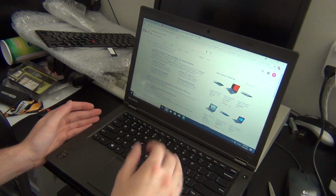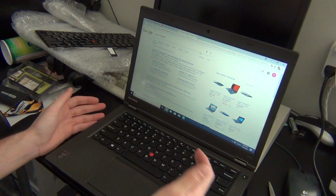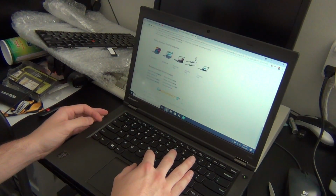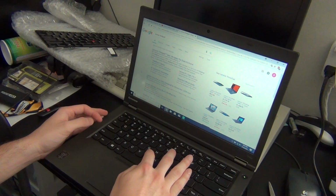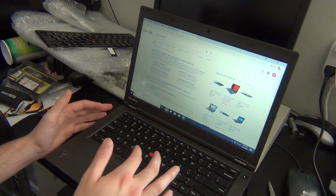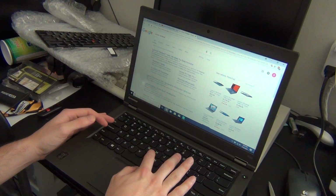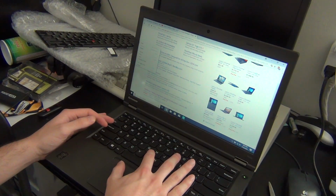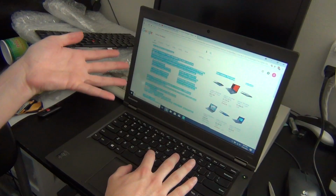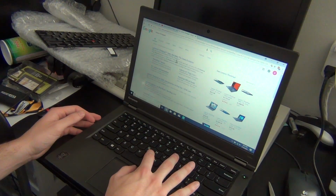I just want to show you how awful the TrackPoint experience is on this computer. So let's say you're trying to use it. So I'm scrolling, and that's working. Click, right click. The problem is there's really no defined lines between where the left click ends and when the scroll starts, and where that ends and where the right click starts. So it's very easy to be trying to scroll and you accidentally click like this. Or maybe you're trying to click on something and it middle clicks instead.